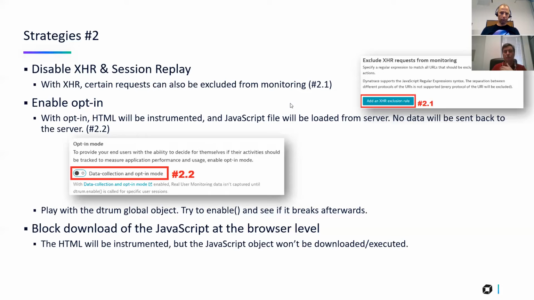At this level, you can also do some interesting things: you can go to the console in the developer tools and play with the DT-RUM global object, where you can do enables and disables and play a little bit with JavaScript if you know the JavaScript API for RUM and Dynatrace. So there are some things that you can do there. Also at the browser level, because, as I said, there could be interactions at the browser level, you can say that certain URLs do not download. So you can block, for instance, the download of the JavaScript from Dynatrace, and that might be another way to figure out if the JavaScript being executed on the client might be a problem or not.